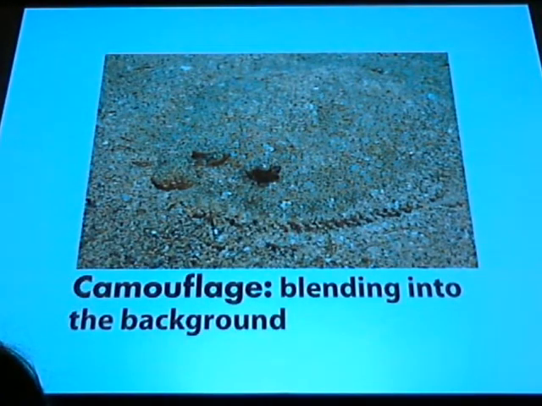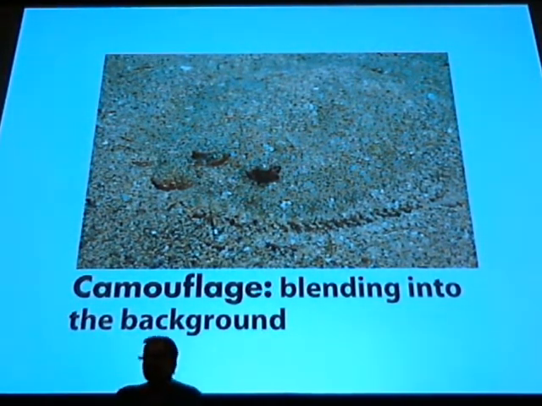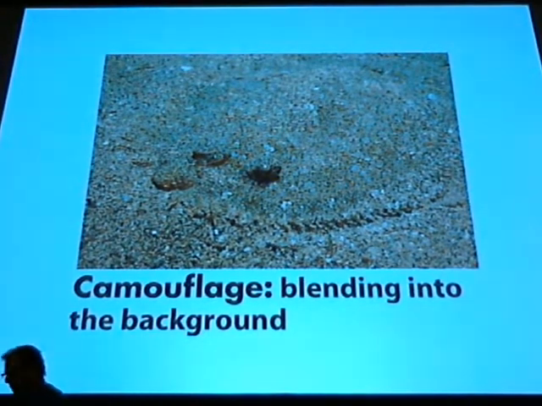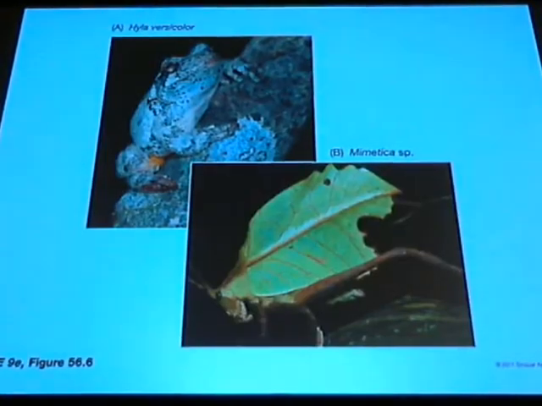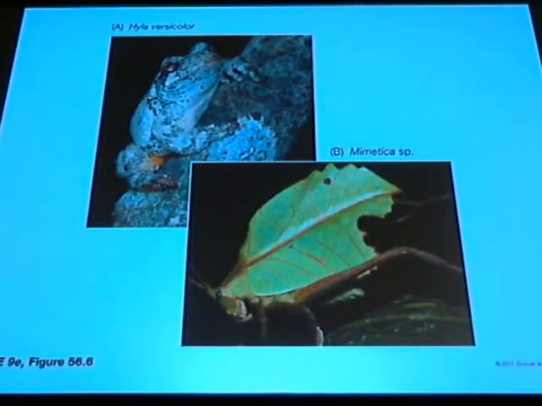So what are some examples of defense? Well, camouflage is an example. You invest energy into looking like a piece of the background, and it makes it hard for the predator. That would be one example of a constitutive defense. And here's another example of camouflage. Look a lot like a piece of tree bark or a leaf, right? Now, every bit of energy they put into looking that way is energy that they didn't put into reproduction. Cost of fitness. But it makes them harder to be seen and eaten. So it might be a net gain.